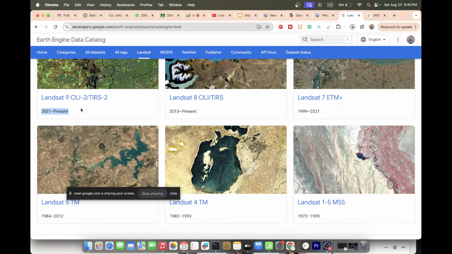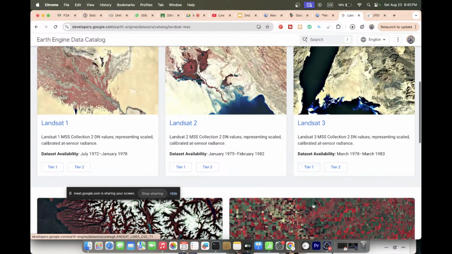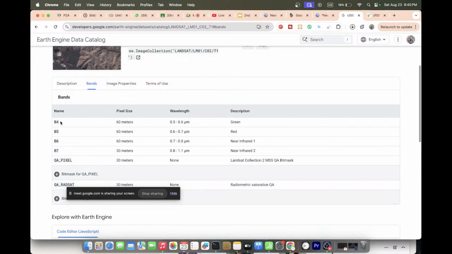So now if you check for the first time when Landsat was launched in 1972, how many bands were available? You can check the number of bands. So now we find out further. Just click on Landsat 1. Basically, this is Landsat 1, Landsat 2, Landsat 3. So I check Landsat 1, how many bands are available. If you click on the bands, how many bands? Only green band, red band, near infrared, near infrared 2. Only 4 bands are available.